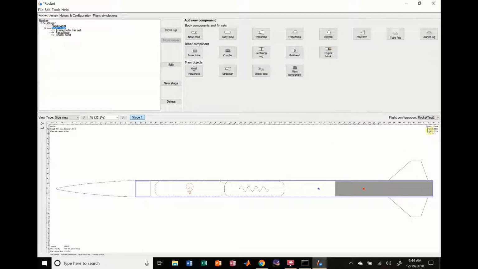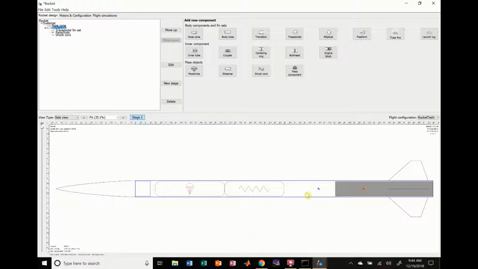But if we look over here, we can see the stability of our rocket, which is about 2.74 right now. So that's pretty stable. That's very stable. You can see the CP, CG location. You can see the length up here. You can see the diameter, which is 42 millimeters, the mass of the rocket, so 36 ounces, and you can also see how high we're going to go. So we're going to go about 6,648 feet and hit about Mach 1.12 with a pretty high acceleration.